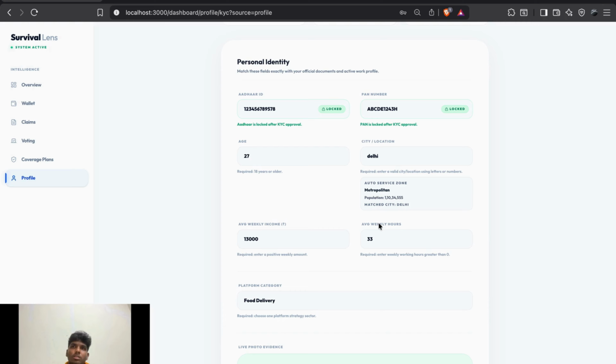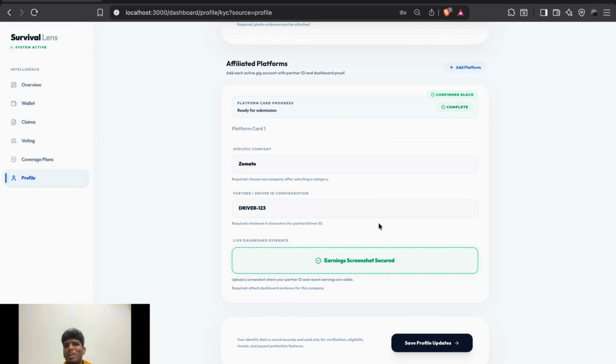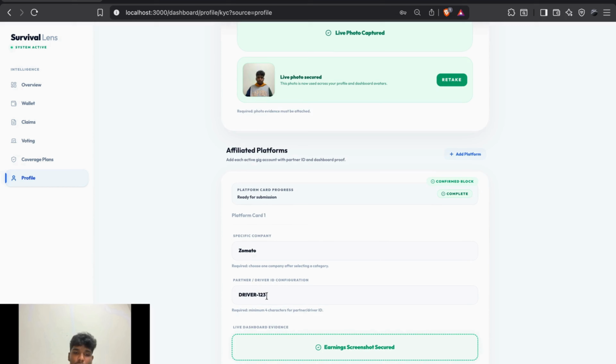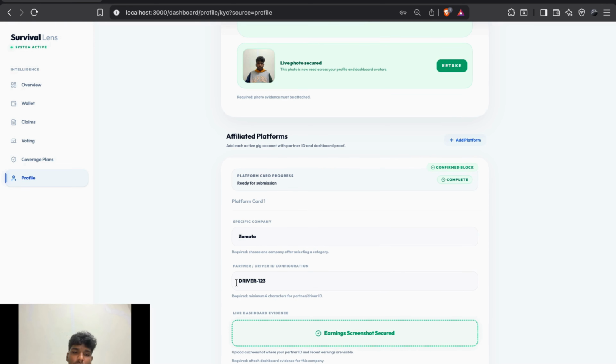This API is considered to be an API provided by the user's working company like Zomato or any gig working companies. These provide details by matching the user ID of the platform. So the mock API has a field of partner ID. The partner ID given by the user is matched with the partner ID of the company's DB.